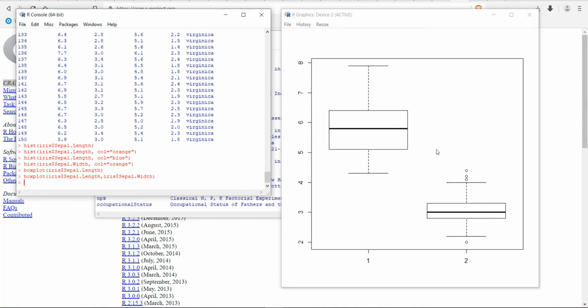Okay, now we have two variables. I think this one is for the width and this one is for the length. So that's it for this.